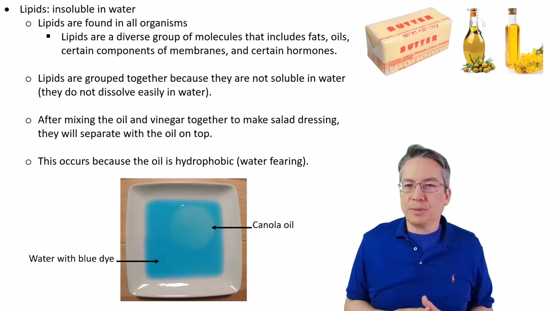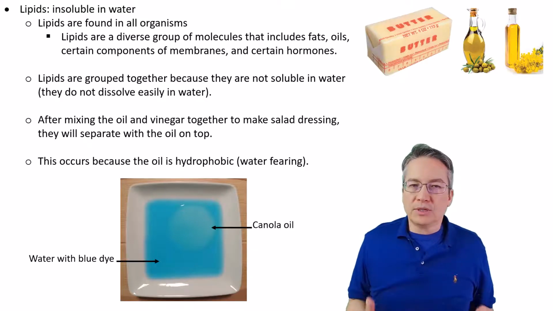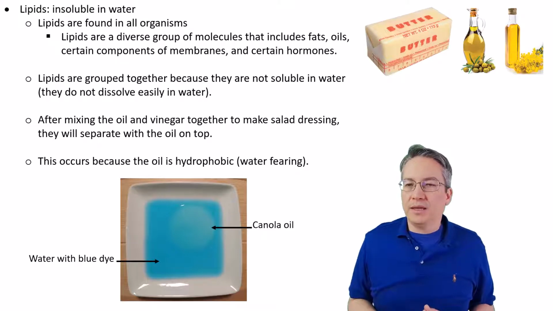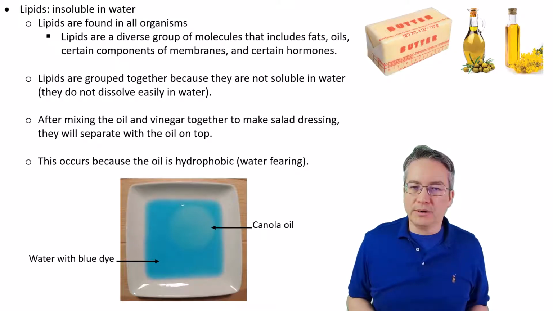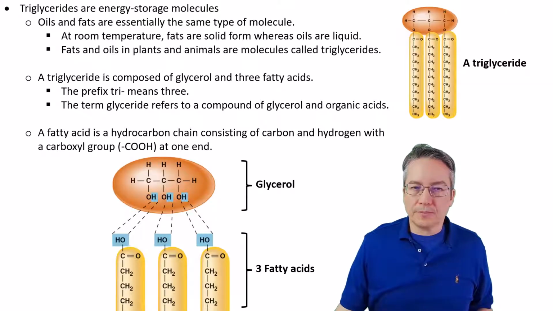And you can see this picture here. We have butter, which is essentially a lipid. It's an animal fat. And then we have two types of oil here. It looks like olive oil, and I think the other one is probably canola oil. All right, so let's talk about fats and oil a little bit.